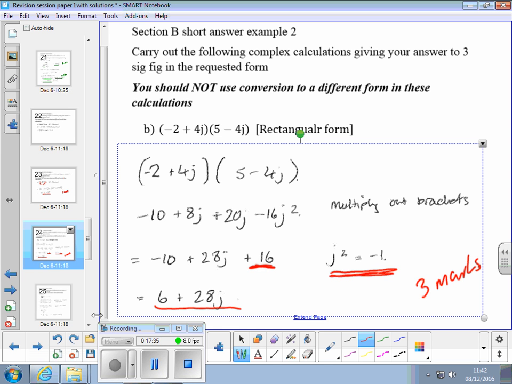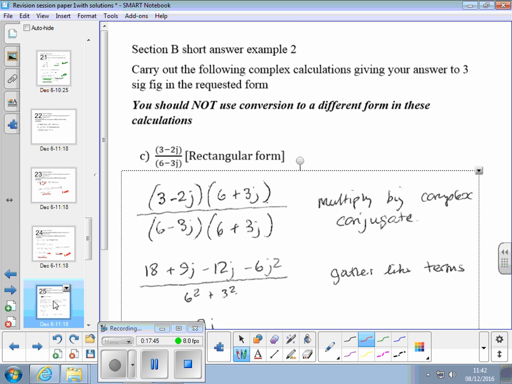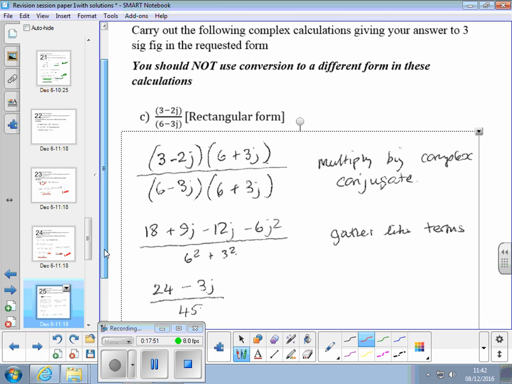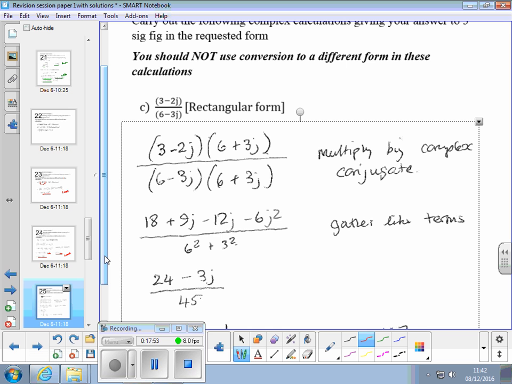That's all. So if you got that, you got your marks, Dom. But you're overcomplicating it because I've asked for 3. The reason the 3 significant figures is in there is because of the last bit, part C. Okay. So here, the method is take that fraction and multiply the top and bottom by the complex conjugate, 6 plus 3j. So that's just this number here with the sign between them changed.